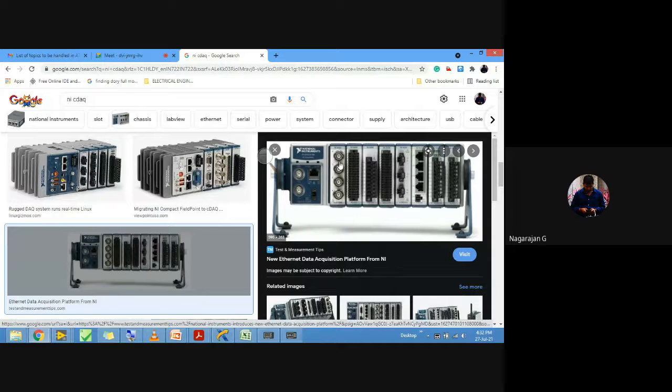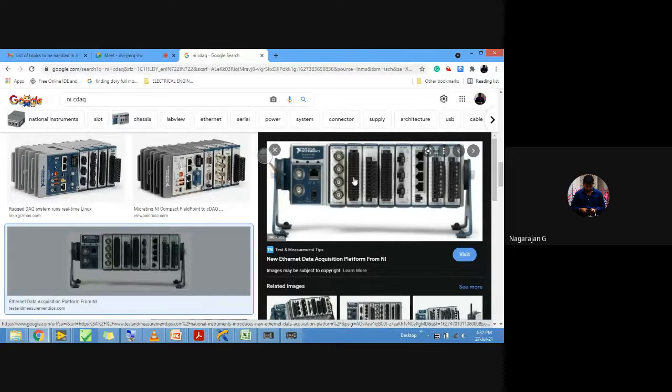Thermocouples can be directly connected to these jumper wires, and inside that module itself we have signal conditioning, like cold junction compensation and linearization. All those things are taken care of by the signal conditioning module. When we read the signal in our system, the output will be directly shown in terms of temperature itself. Inside each and every module, we have a signal conditioning circuit available.